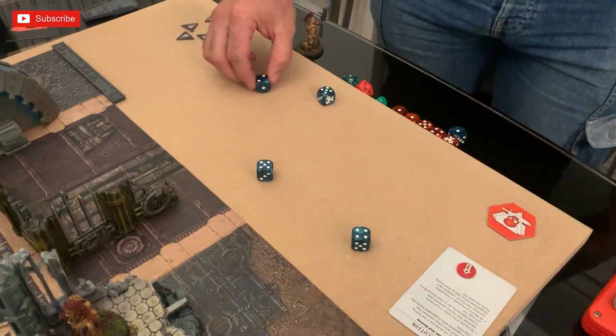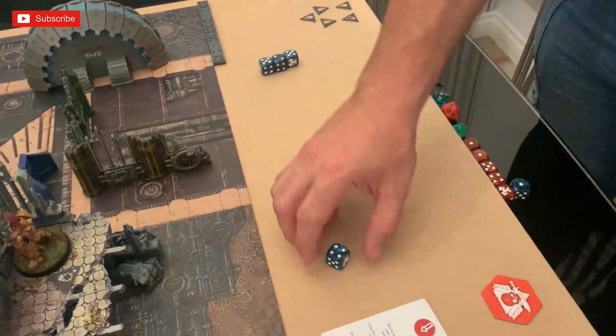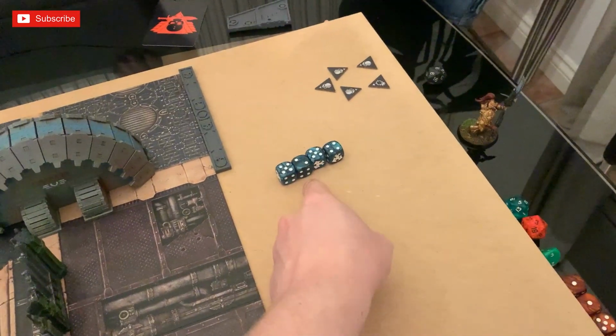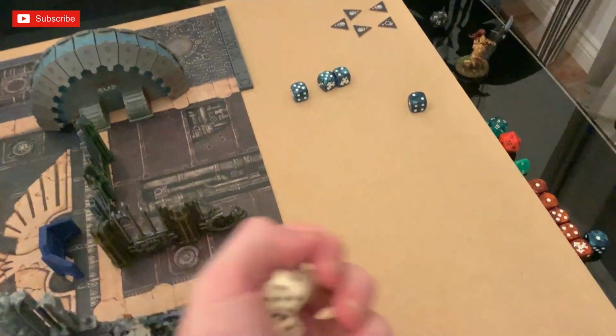So he's got 4 hits. I've got 3 defense dice. No criticals still. Got 3 defense dice. In fact, actually, no, it's an Overwatch shot. I do apologise, sir. That one misses. It's -1 to hit. So he's got 3 hits.